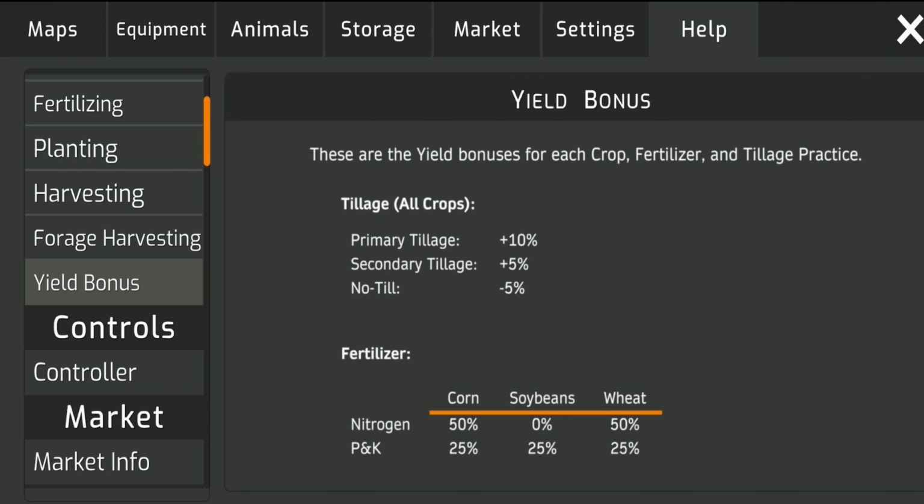Hey guys, couple quick notes. After I got this video done and recorded, I found this tab right here, which shows, yes, I've not gone through every tab here, but it does show you the percentages. You get 10% for primary tillage, 5% for secondary tillage, negative 5% for no-till, and then of course your nitrogen does 50% to corn, NPK does 25%, soybeans does 0, nitrogen does 0 to soybeans, and 50% to wheat. NPK does 25% to corn, 25% to soybeans, and 25% to wheat. So this does show you what your yield will look like with everything all being said.